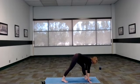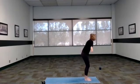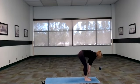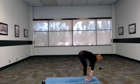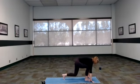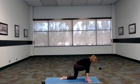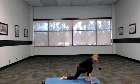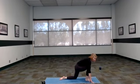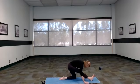Inhale, up. Lift up the right foot. Bring it together. Inhale, up. Exhale, down. Inhale, halfway lift, exhale down, right knee, left knee comes back so we can do our stretch on the right side. Okay, so we're gonna go forward, inner thigh stretch. Come backwards, inhale, lift up the right toe, stretch out, and come down, exhaling.